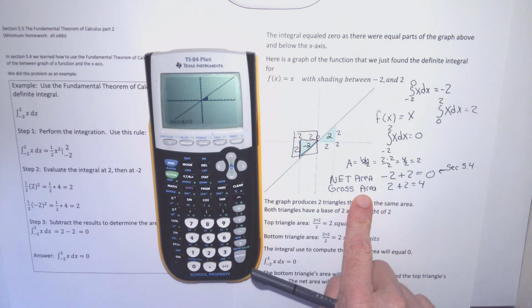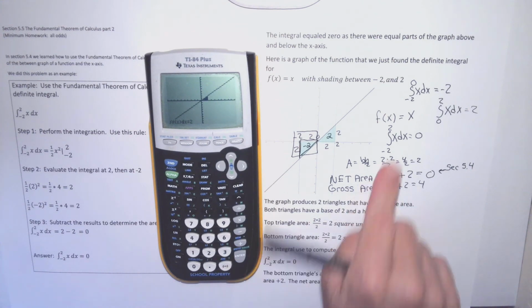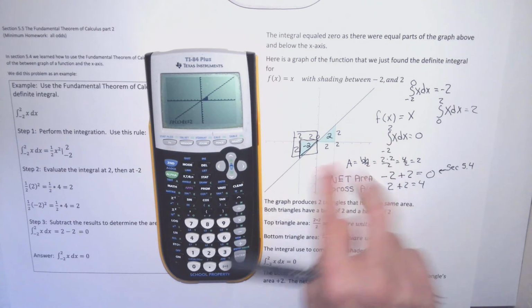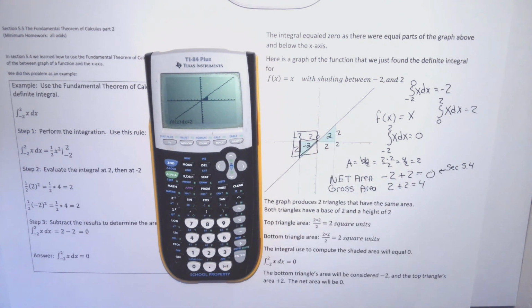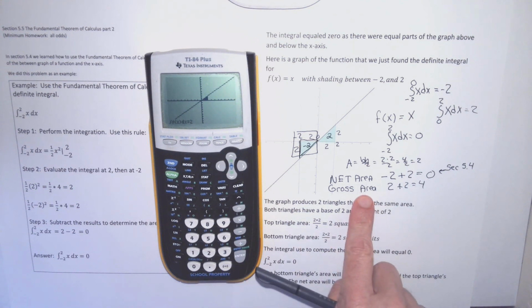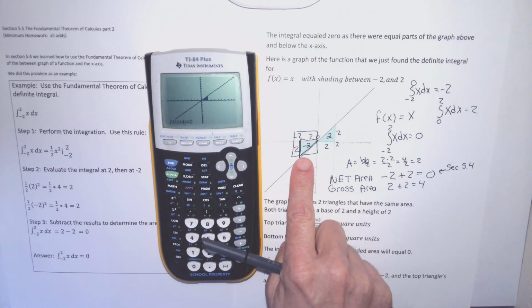It's not particularly hard, but I can't find a gross area in one computation because it nets out, it cancels out the regions above and below the x-axis. So all we're going to do in this section to determine the gross area is calculate the area of the graph beneath the x-axis. With an integral, it's going to come out negative.